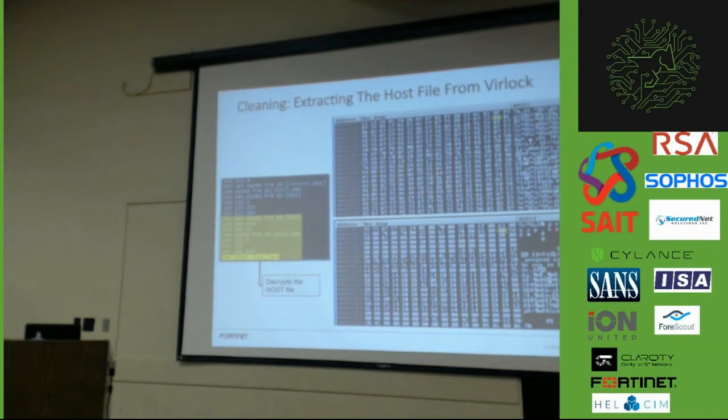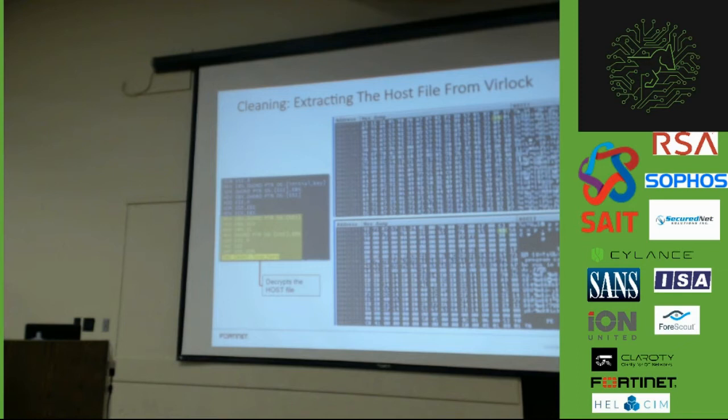That is the name of the actual host file. This is the Process Explorer. This is the start of the host file. All you have to do is cut that particular part of the code up to the end of the file, and then you already have your host file. All you have to do is create a Python script or some other script to extract the file.